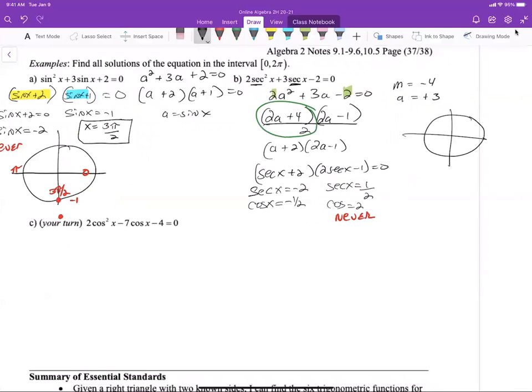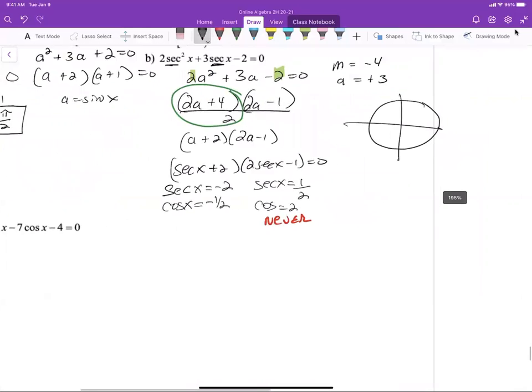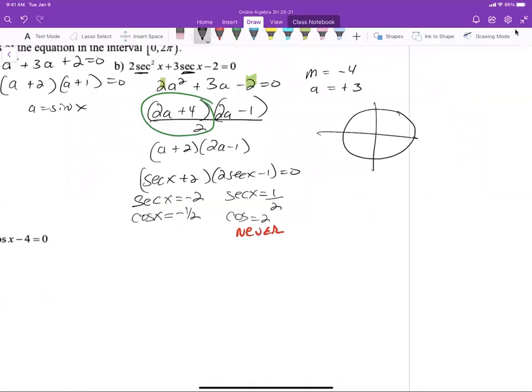So where is that possible? This again is my x value on the unit circle. It's going to be negative, and it's the short side of my triangle. So it can't be here because that's my long side. That's where my x value is square root of 3 over 2. So I've got to be here and here. Those are my 6, 4, 3. That is my pi over 3. And this is my 4 pi over 3. So x is equal to pi over 3 and my 4 pi over 3.